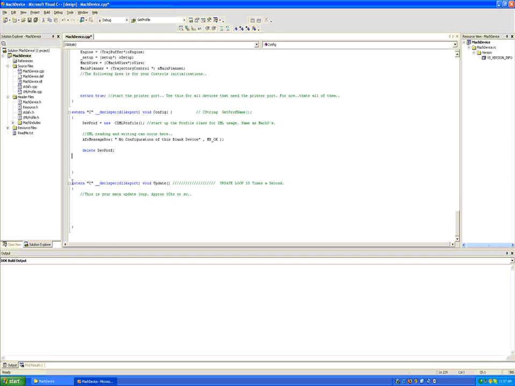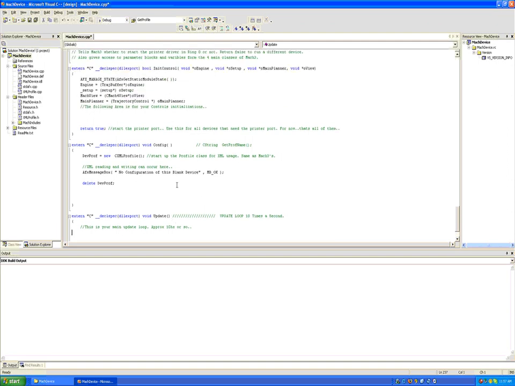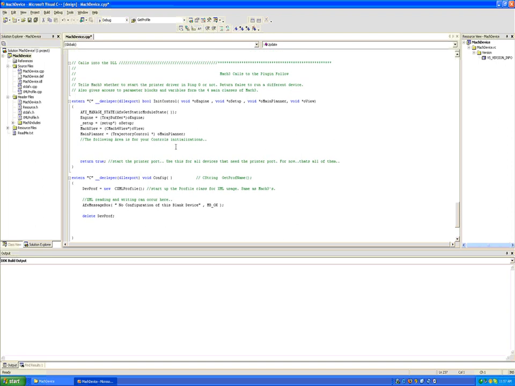Then we have the most important routine, which is update loop. It's called approximately 10 Hertz or so, and in it you can do things at a loop frequency of Mach3. In other words, every time Mach3 loops through its internal routines once, it will call this update routine, and you're free to update your plugin or check the states of Mach3 to set internal variables to the plugin so that you can see exactly what Mach3 is doing at any given time. Since this is a skeleton, there really isn't too much set in here.